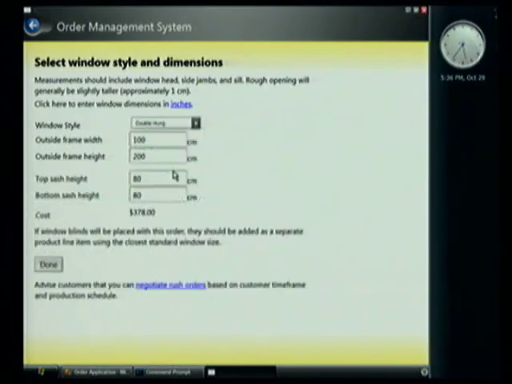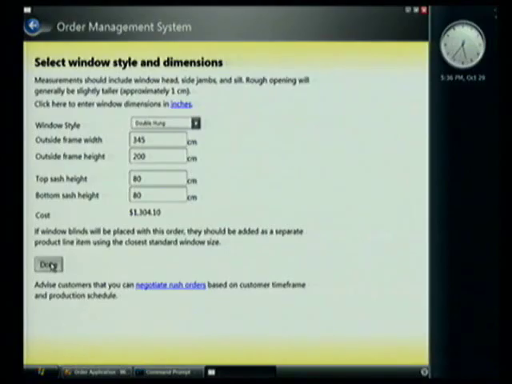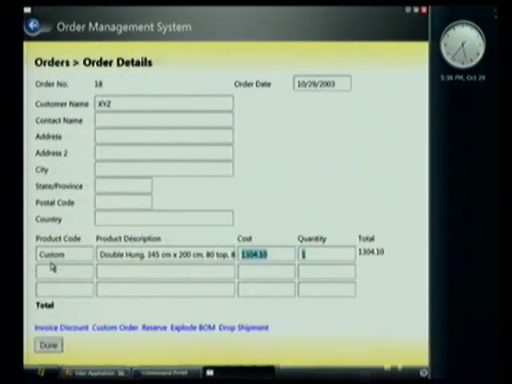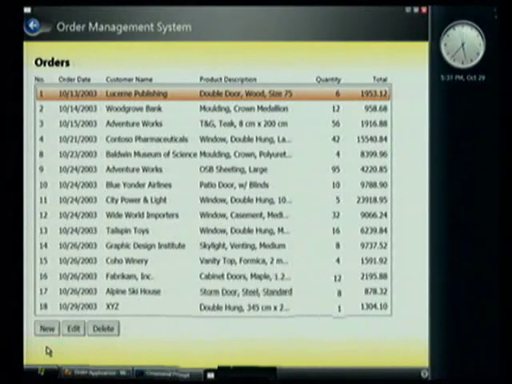So depending on what kind of order they're completing, they may have different fields to fill out. And as they do that, they can see here an estimate of the cost of that, so they can give that as a quote to the customer. And when they say done, this will invoke that handler we spoke of. It'll invoke that callback and let the details page know that the page function is done. The details page then updates itself by adding a new line item here, so we can see the information we've entered, everything that the factory floor will need to be able to manufacture this custom order is captured and the cost is correctly calculated. We can then add that to our database and that'll be committed as a change in our database.